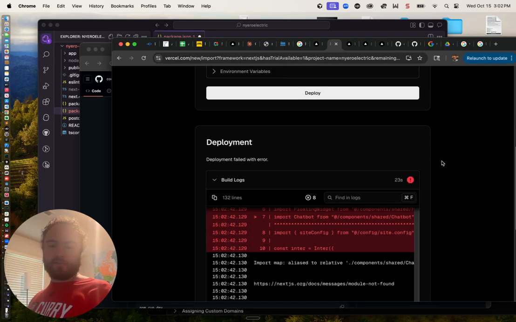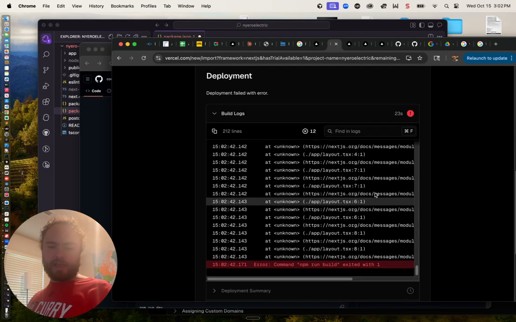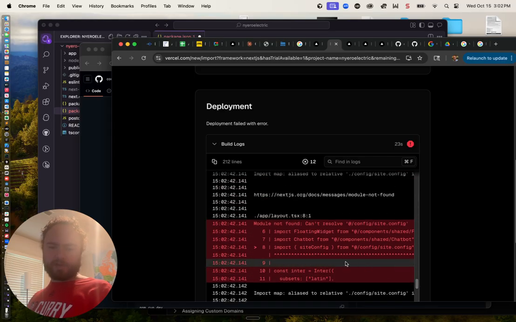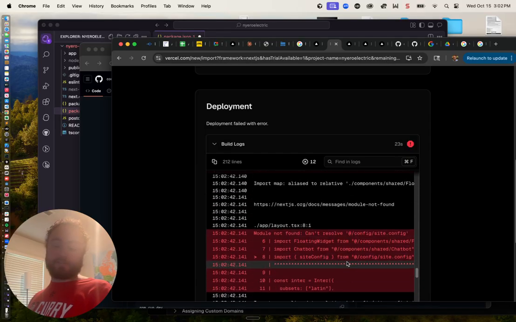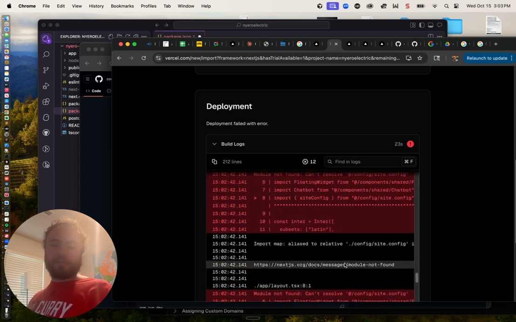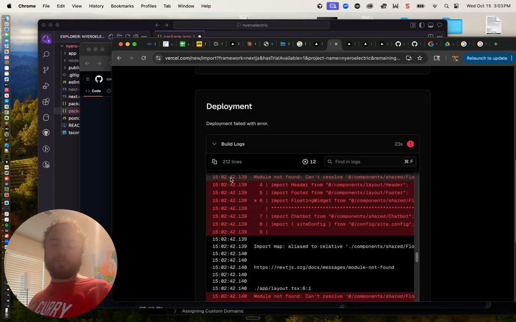So okay, so we have our first error. So we have an error here saying, what is it saying? Okay, so you tried to import site config from here. So like I said, this is obviously hard to do because it's code, but it's saying that you tried to import here and there was some error. So you don't need to know how to do this. All you have to do is copy that and go back into your thing.